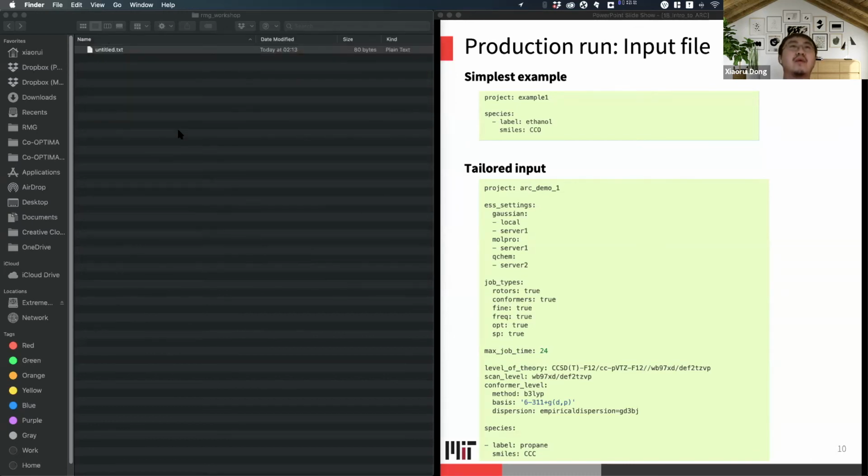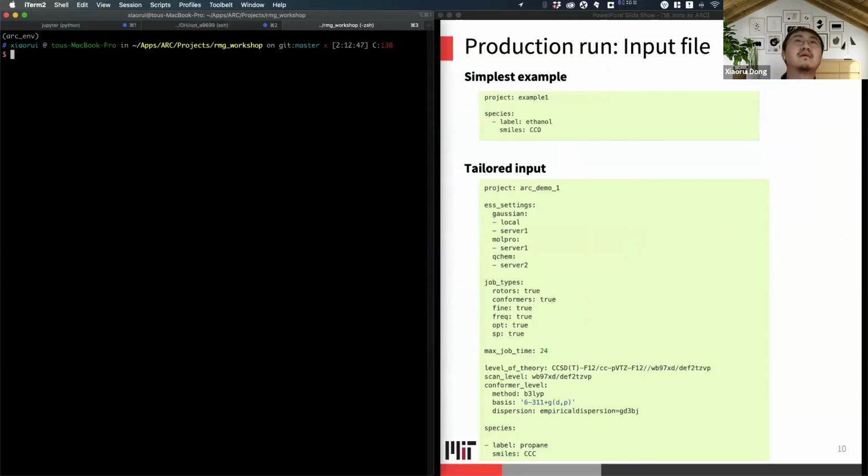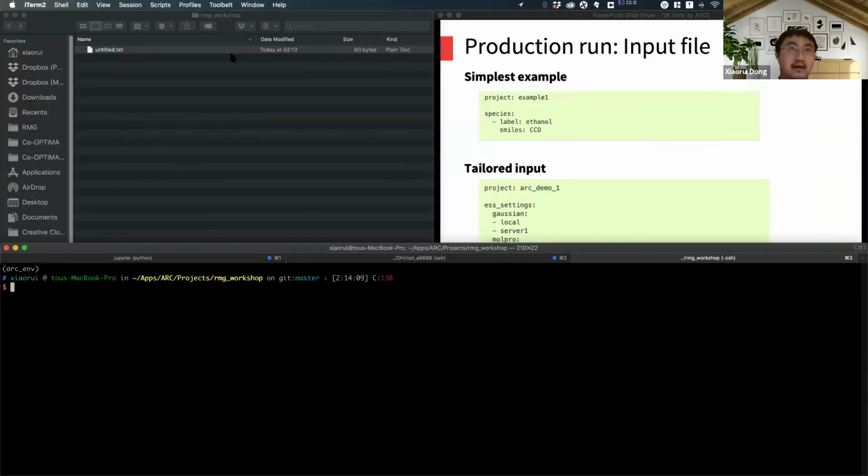afterwards, what we have to do is let's open a terminal. So this is our terminal, and we first have to cd to this folder. Okay, we are already there, and we have to, of course, activate the Arc environment, and then we need to find where the Arc main script is located.